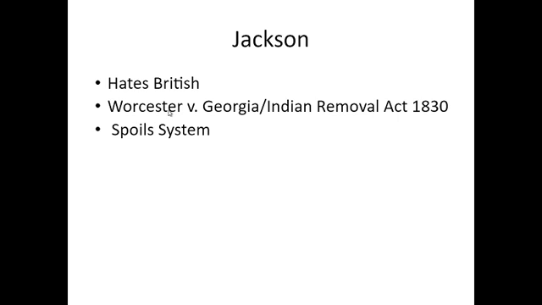Andrew Jackson also, when he became president, appointed a lot of the people that helped him get there. Now, this in some sense is a pretty common thing, right? Like, okay, you supported my campaign, so now I'm going to let you have a position in the government. But a lot of people thought that Andrew Jackson took this way too far. Instead of appointing people that would be good at the various positions, he simply appointed people that had helped him or given him money and weren't necessarily qualified to be good at their position. So a lot of people felt like this was not good, and so they called it the spoils system, right? To the victor goes the spoils. And so the victors that had helped Jackson win, they got these positions of power.